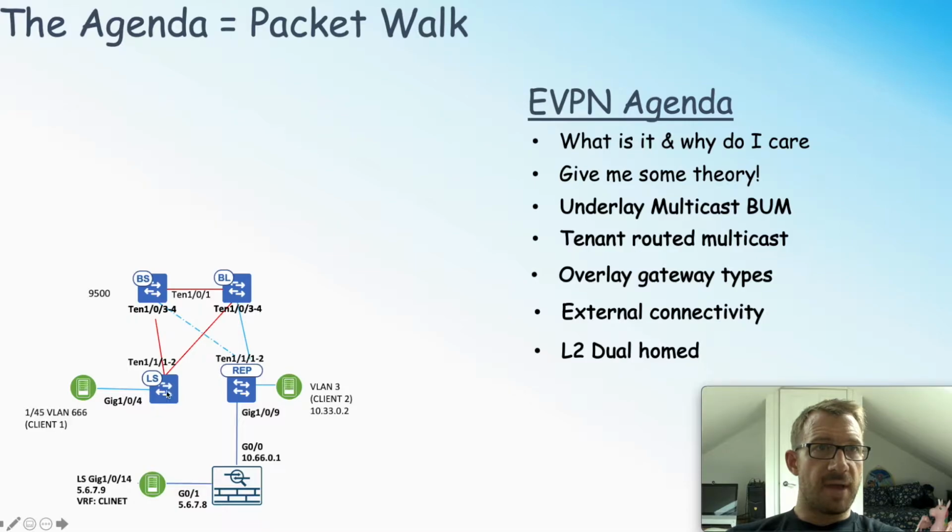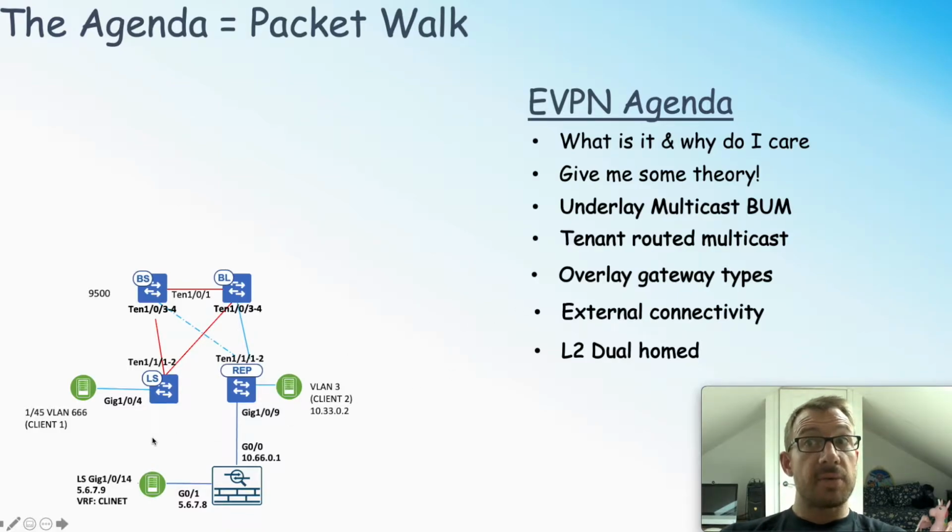Then we have a leaf switch down here. The leaf connects to endpoints, and it's got a client connected downstream on this access port. This is a border leaf because the border functionality connects to external networks. I have a BGP peering with the firewall down here, and beyond the firewall we have some other networks. We've got this client down here. So our fabric consists of these three nodes. Border, because they have the BGP peering. He's a leaf. If this link was to flip over and this was to become active, he would become a leaf because he'll have the client tenant connected downstream on his port.